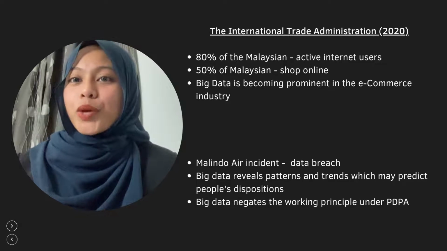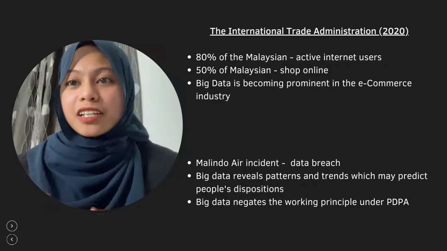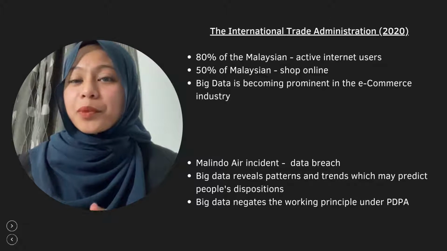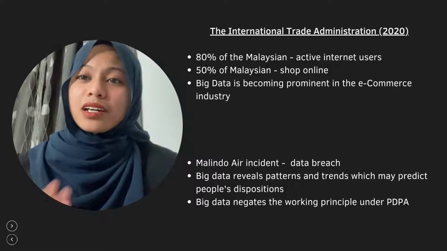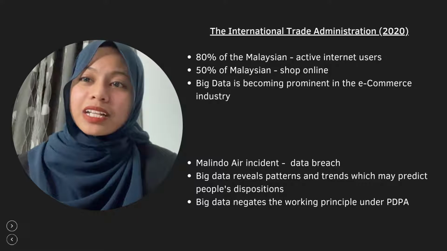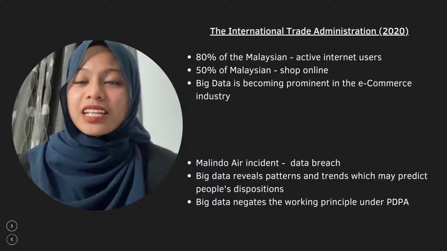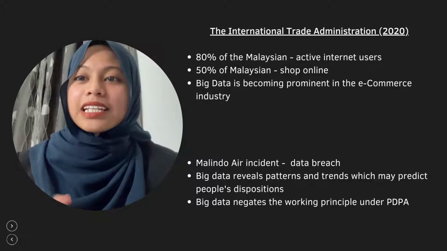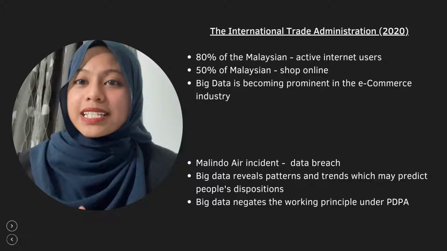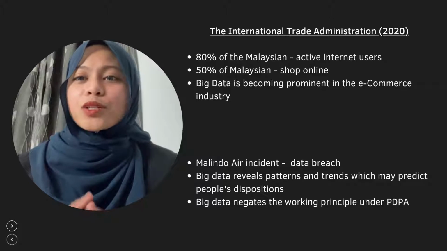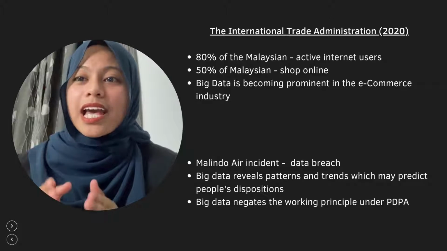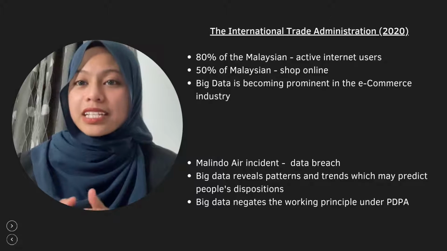The legal issue explained before has shown that big data negates the working principle of data protection embedded in the PDPA. The right to privacy is a multidimensional concept, and striking the right balance in terms of protection is indeed essential. In conclusion, the usage of big data in processing an individual's personal data has caused many fatalistic impacts, especially breach of privacy of the data subjects.